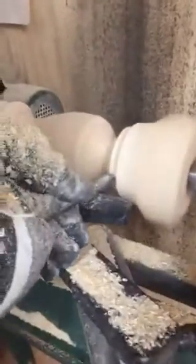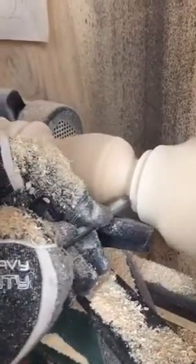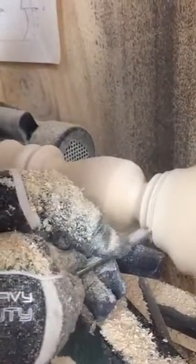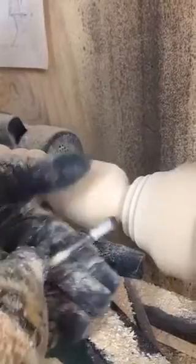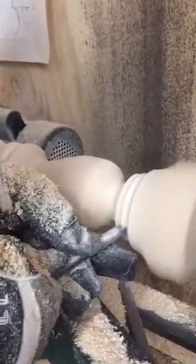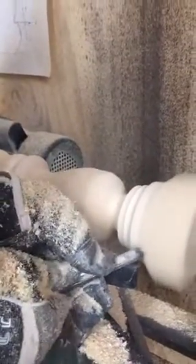So you got this little thing right here. And then with just the slightest touch, like that, just kind of add a cool little ridge. I mean, I didn't even really do anything much. I just barely touched it. And like that.